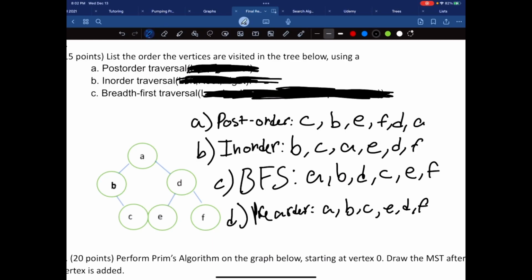That's correct for pre-order, right? A, B, C, E, D, F. Actually, wait, no. It should be A, B, C, D, E, F. Sorry. Yeah, there we go. My fault. Because it's root, left, right.